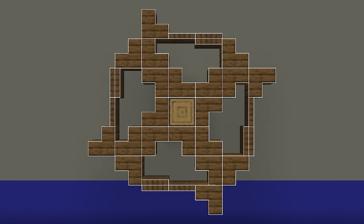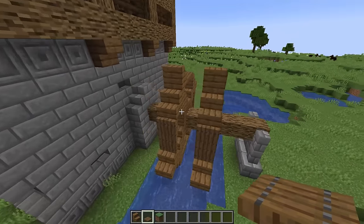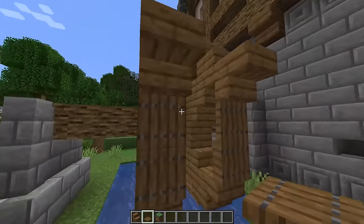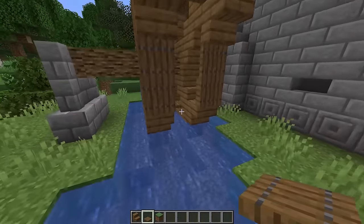And just a reminder, you're building 2 wheels with 1 block of space in between. Once you have your 2 wheels in place, we're just going to connect them using spruce trapdoors. On the flat ends of these stairs, we'll place a trapdoor on each one, and then a placeholder block to place one in between. We're going to do this on all 4 sides, or corners, of a wheel.